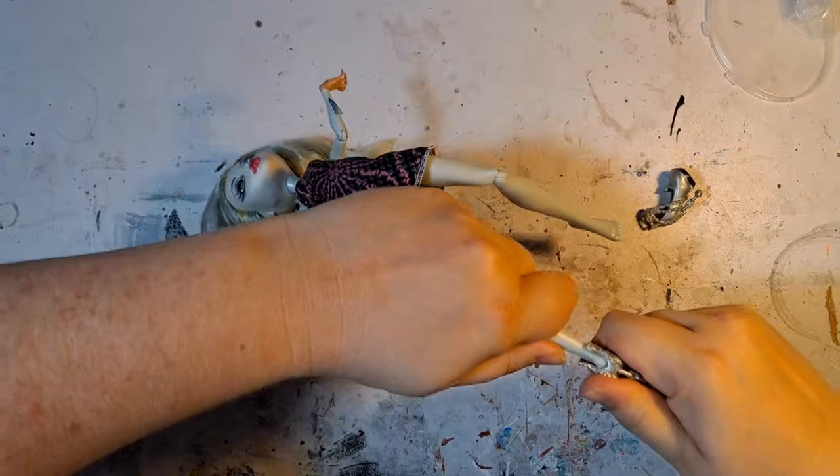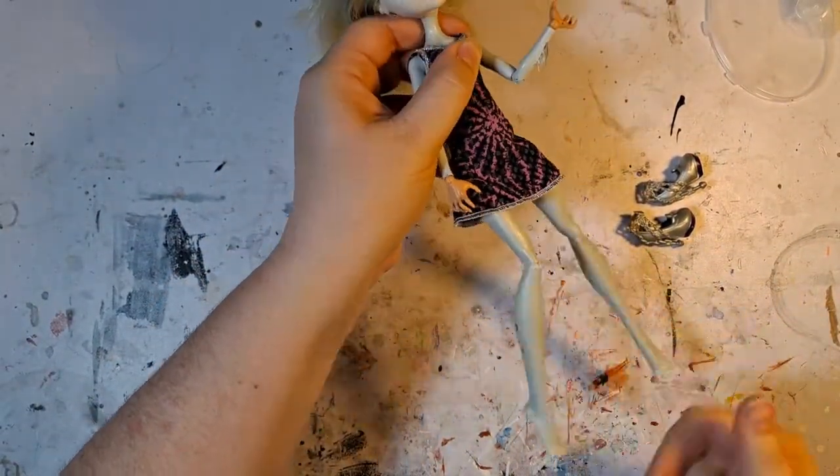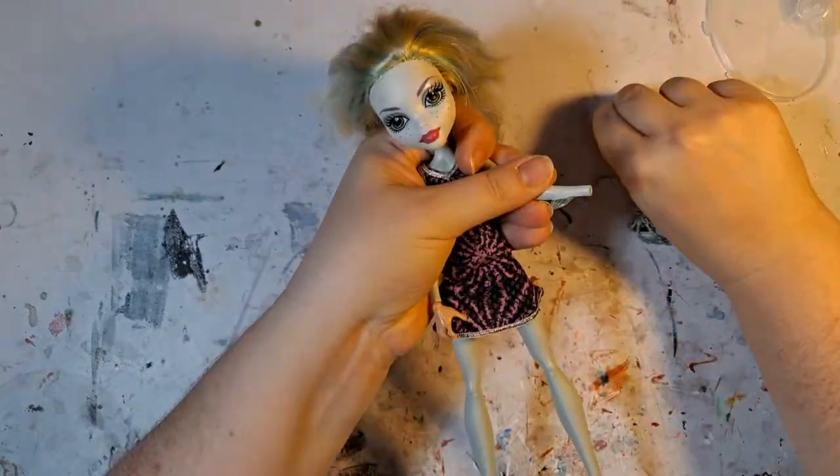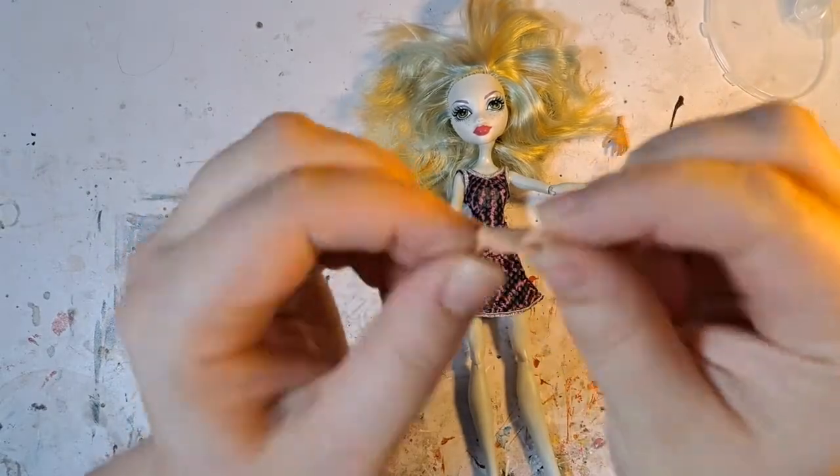As always, we start with prepping the doll and stripping her to the basics. This Laguna is in pretty good shape, but she has some rather loose leg joints that I intend to turn to my advantage. The shoes she's wearing came from a Spectre doll, and I will be using them later on. They're just really tight, which is kind of annoying.